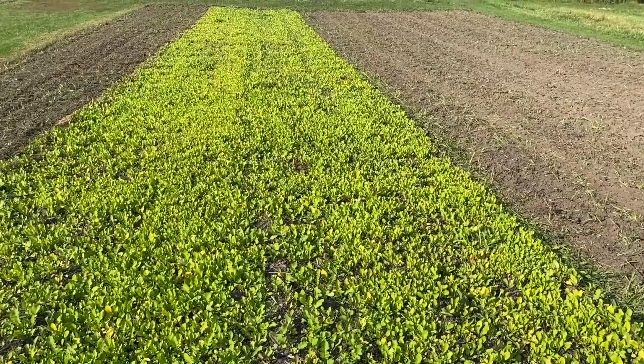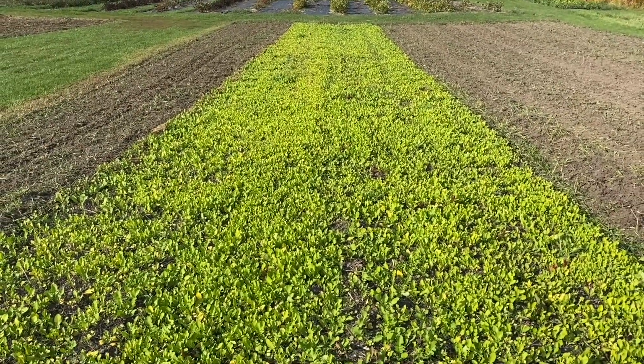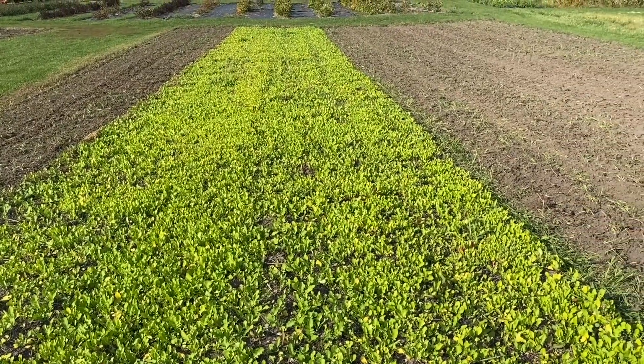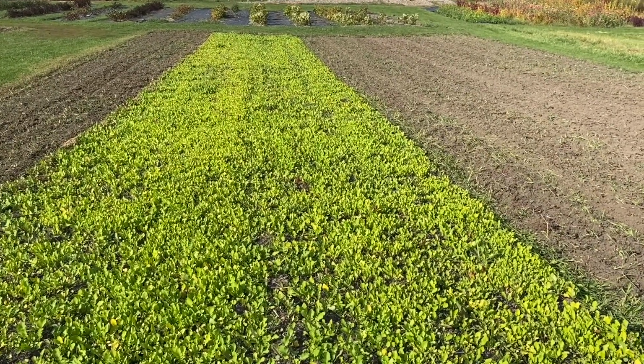So these are some radishes that I did a few weeks ago, and just that beautiful chartreuse green. I just love the look of it. It's just a lot better than wheat, definitely.